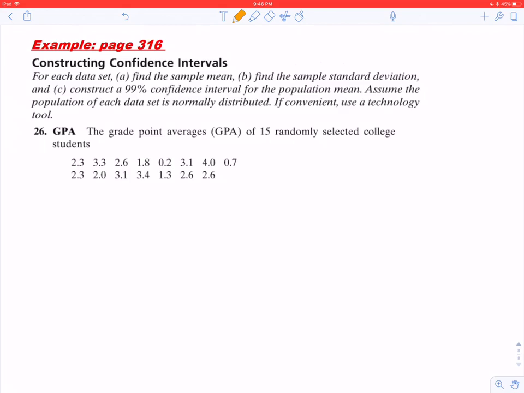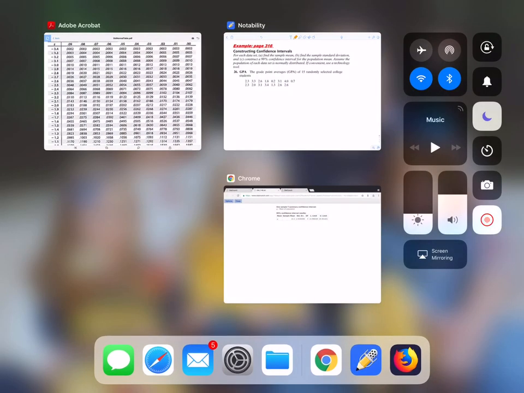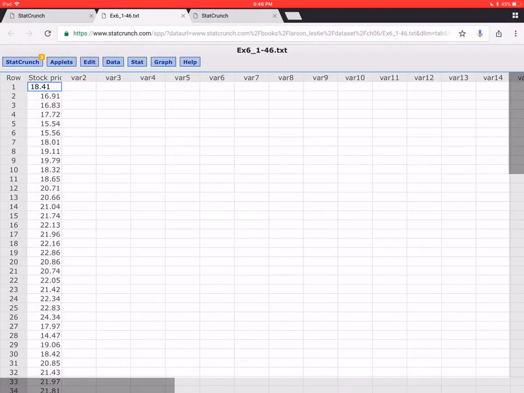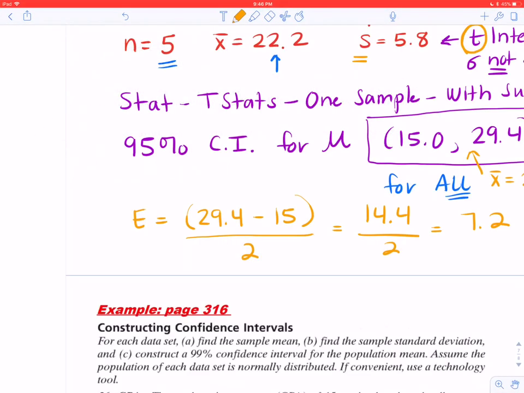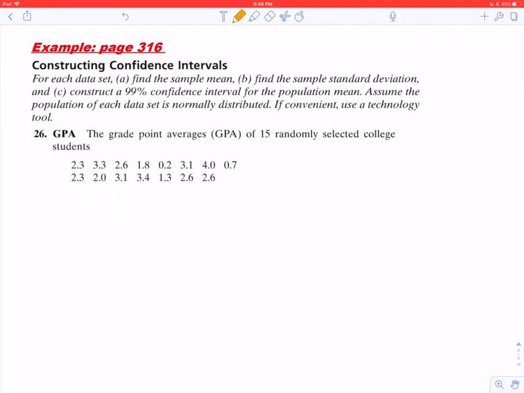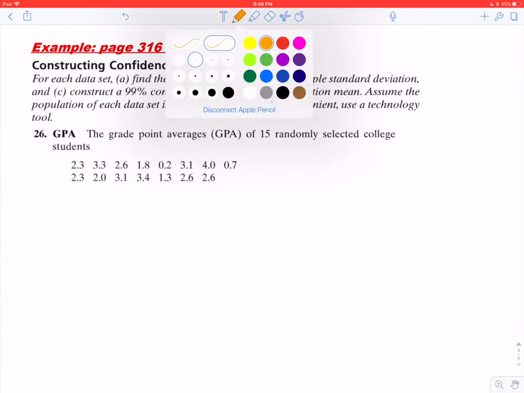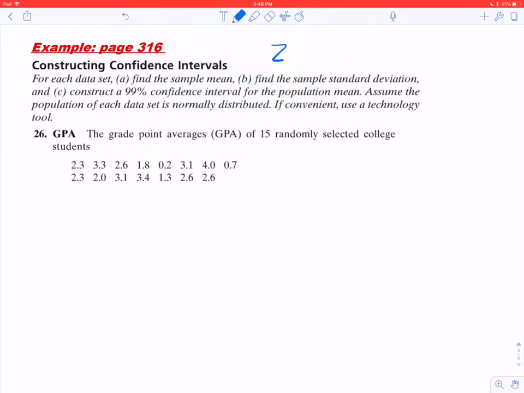All right, so I'm given a data set this time, and when I'm given a data set, just like I did before, what I'm going to do first is store that data set in StatCrunch. Now I've typed mine into variable 1, those GPAs. You'll be able to load your data set straight in. So I've got that. The second thing I'm going to do, because now I have a choice, is make sure that I choose correctly, and this is always the case.